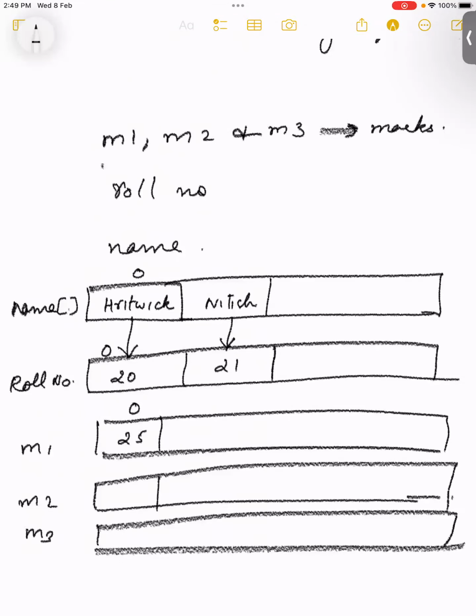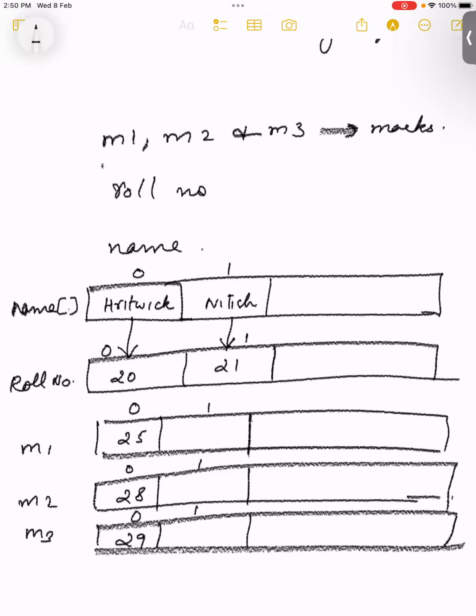This is maybe 28. This is maybe 29. So these are all first element of 5 different arrays. Now Nitish's mark will come as the second element. Understood? Are you all understanding this? Yes, ma'am.